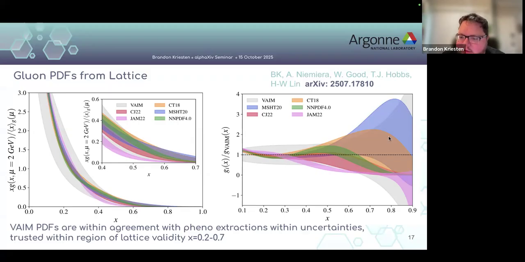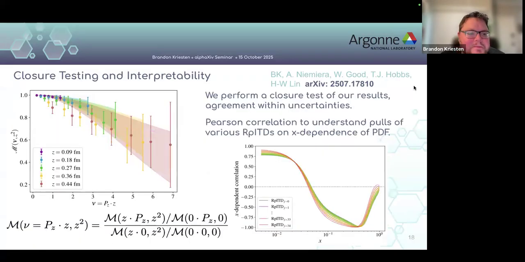And you can see that in the region of very large x, this is the region where lattice data becomes much more sensitive to the PDF than, let's say, the experimental data. Now, this is also still a question going forward, but this is just a preliminary study to get the ball rolling here. And then we perform some sort of closure test in which we compare it to the lattice data, and our results agree within uncertainty for the specific regions of the lattice.